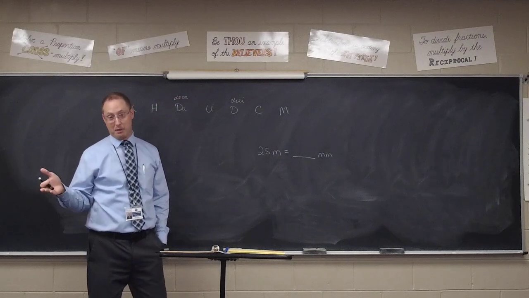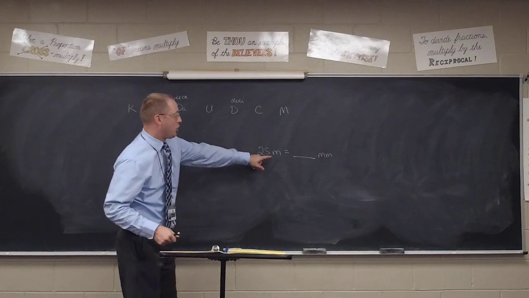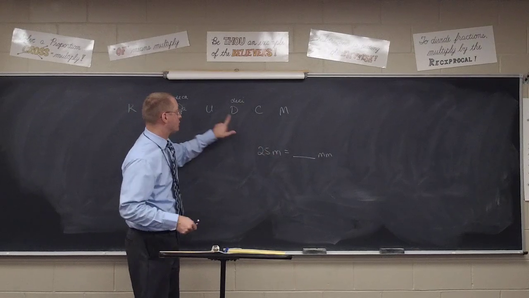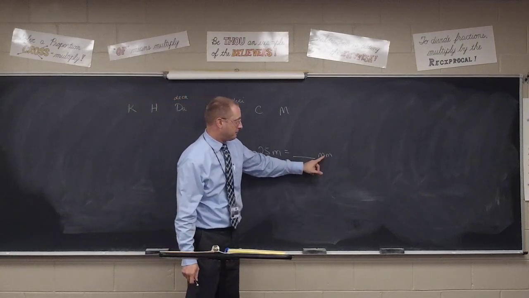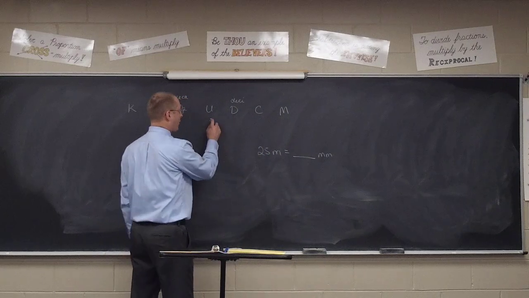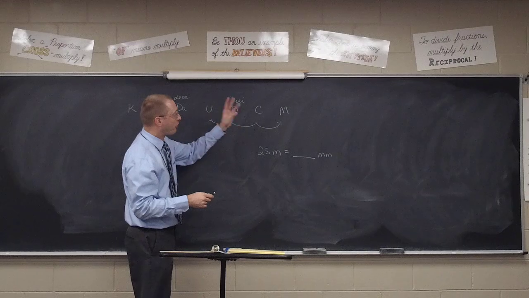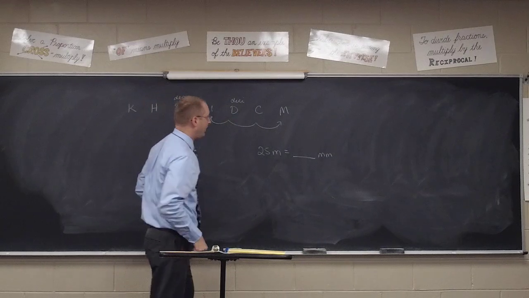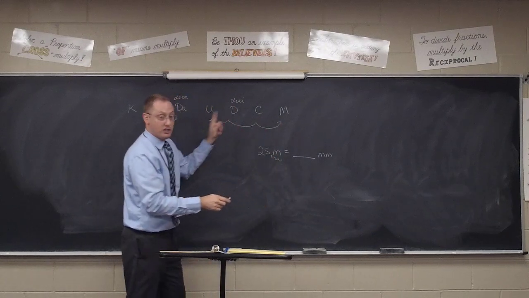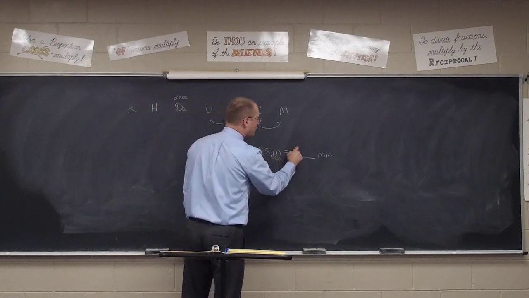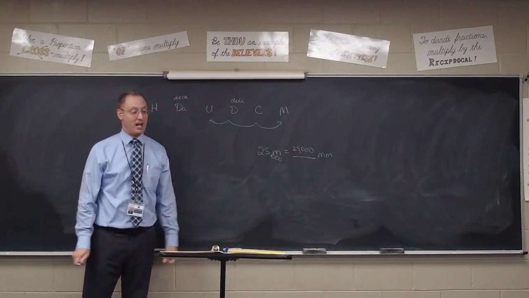You could do that, but mathematicians are lazy. And here's what I do. I say meter. There's no prefix on here, is there, class? No. That's the unit. And I put a little dot right there. And then I say, I'm going to what, class? Millimeters. That's this M right here. And I count: 1, 2, 3, that way. And I go to the 25 and put a decimal point to match what I just did there. And I say 25,000. And I'm done. That's all it takes.